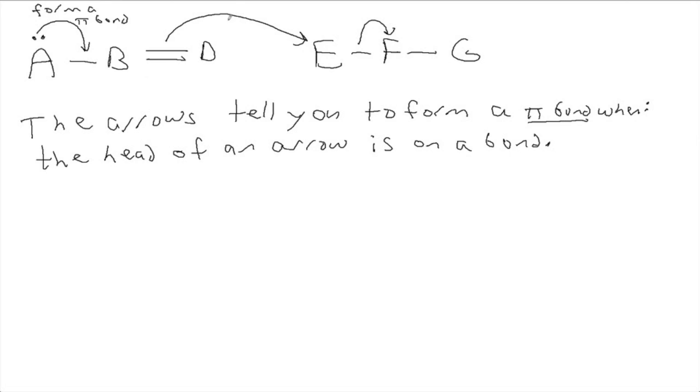Okay, so how about this arrow? Does this arrow tell us to form a bond, break a bond, or both? Looks like it's telling us to break the pi bond between B and D. Good. It does not look like it's forming, but well, I guess it is coming from electrons that were not previously shared by E, so I guess technically it would be creating a bond.